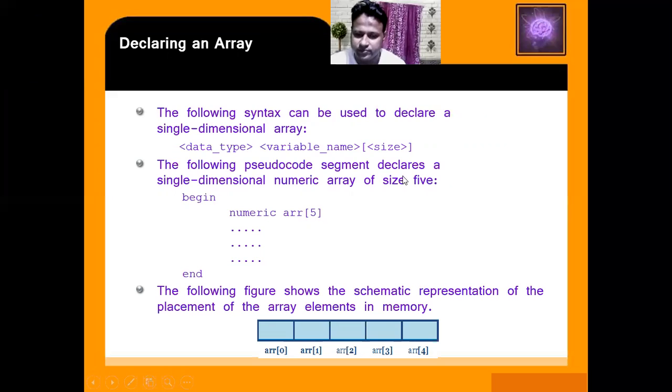Here I have given the size of the array as 5, so the memory location is divided into 5 parts, 0 1 2 3 4, meaning 1 2 3 4 5 with size 5, and the array index number starts from 0. When you define an array, it creates a memory location where you can store the same type of value, like numeric values.